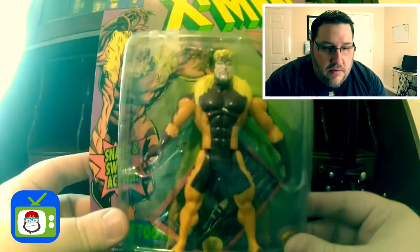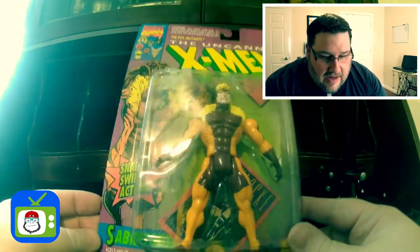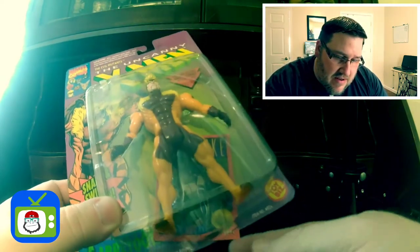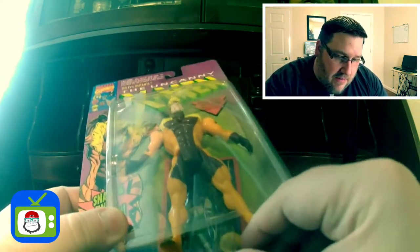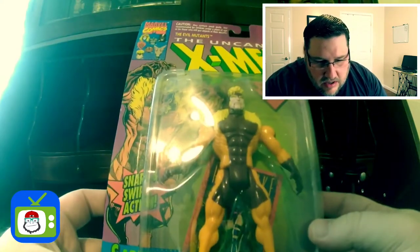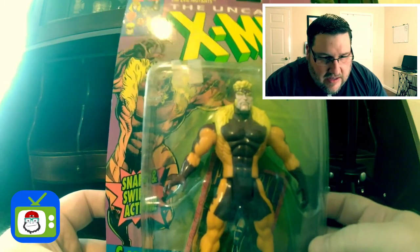The second one is X-Men Uncanny Sabretooth. The card's coming apart down here at the bottom. It's really kind of loose. So we're going to open this one. The Uncanny X-Men card has been poked through. Somebody's pinned it on a wall.